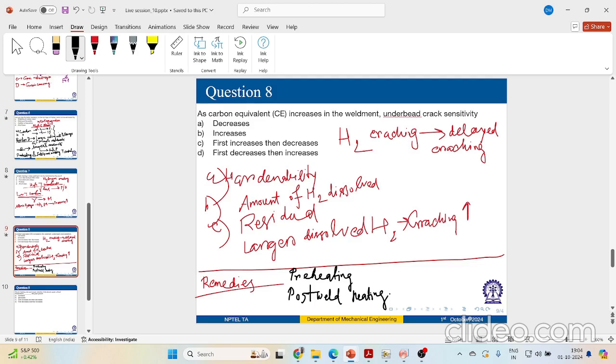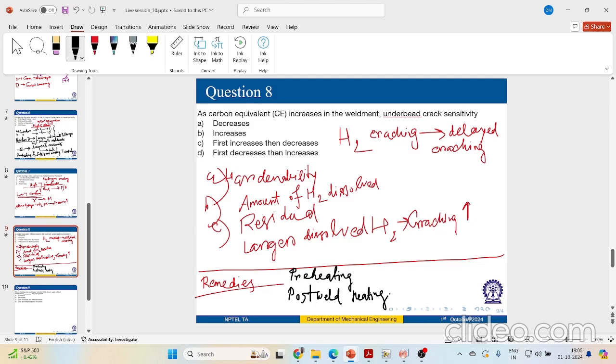Now, the stress relief heat treatment cannot be carried out immediately upon completion of welding. The completed weldment can be held at a proper temperature to allow your austenite to transform into a less susceptible microstructure than martensite, and then your post-weld heat treatment should be done. That can also help hydrogen to diffuse out of your workpiece. So those things are there.